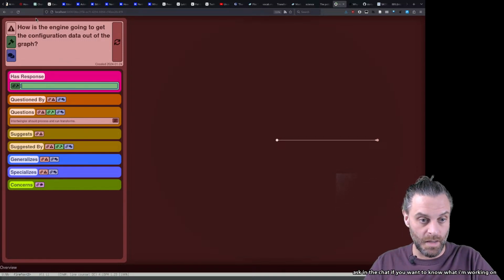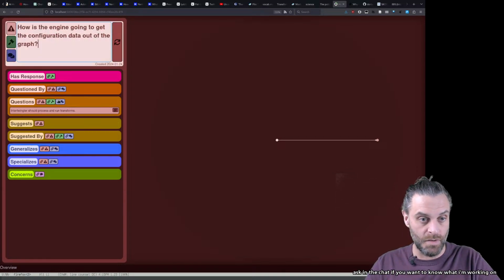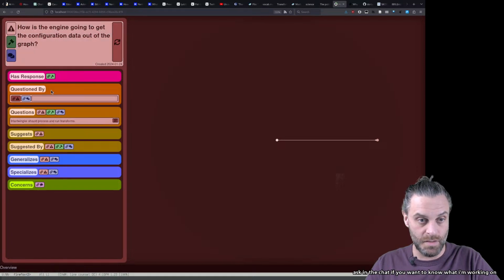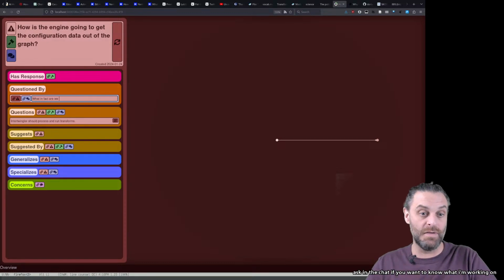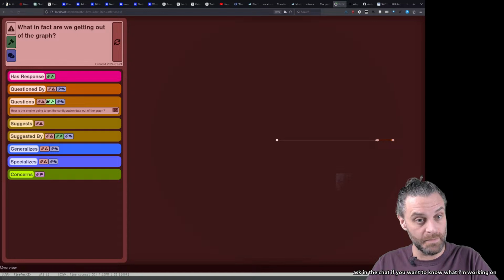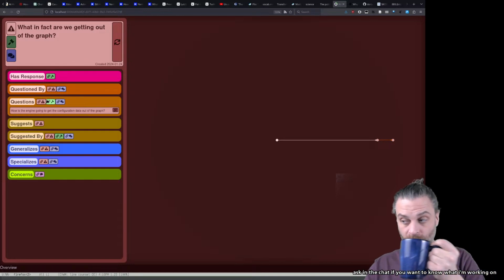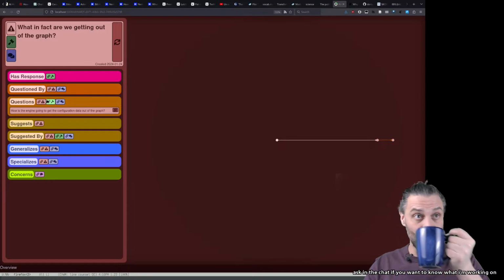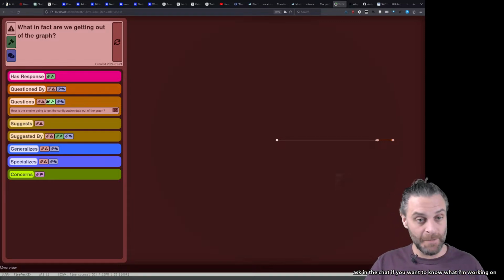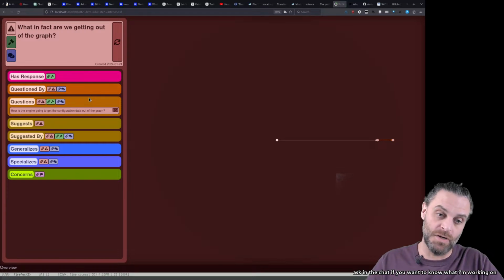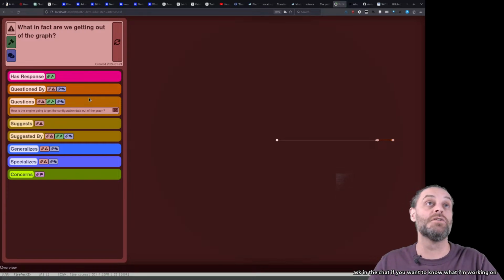Another issue that this raises is what, in fact, are we getting out of the graph? And what kind of structure are we turning the configuration information into?